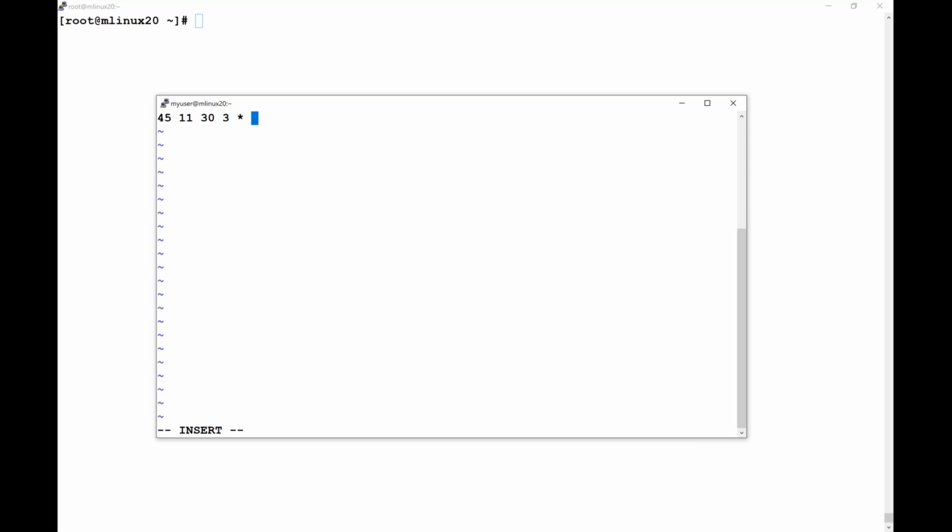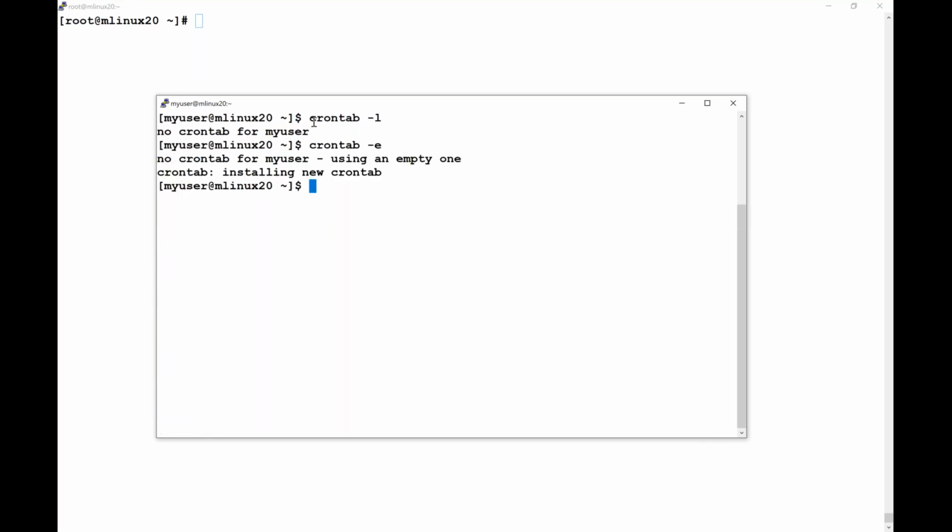What I wanted is to create one directory. So I'll say mkdir in my home directory. Tilde means what? Home directory. So in this user's home directory, I wanted to create a new directory calling it mydir, something. So on the given date and time in the home directory of current user, this particular directory will be created. Now let me save and quit.